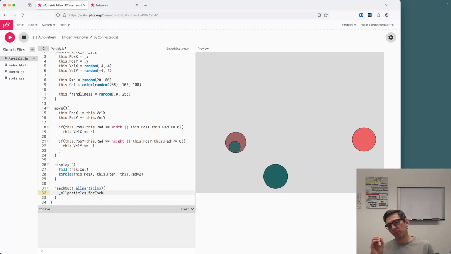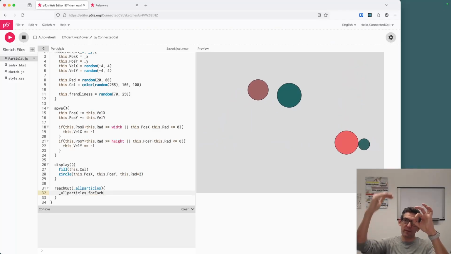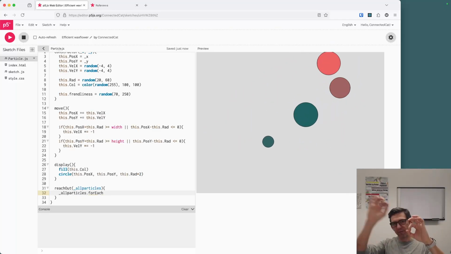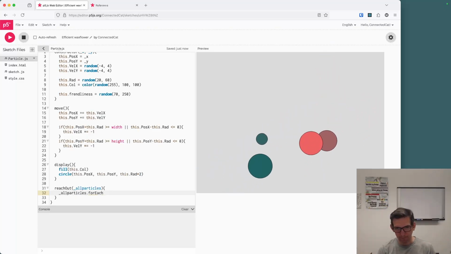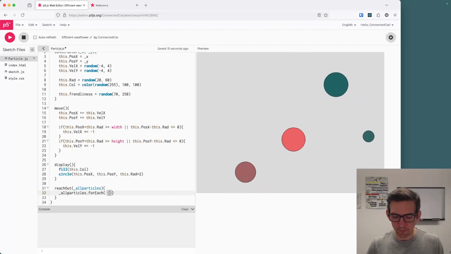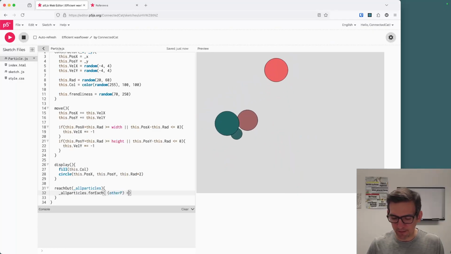When one particle is trying to reach out to all the other particles, it's going to go through the entire array, and it's going to try and reach every one of them depending on how far away it is from them, right? So we already saw the format, we're going to call it other p.